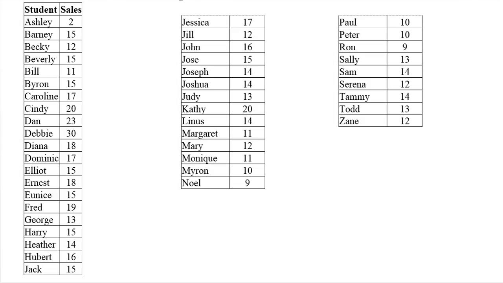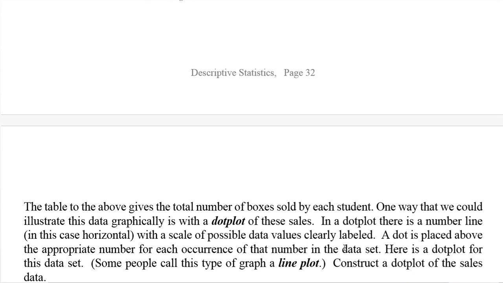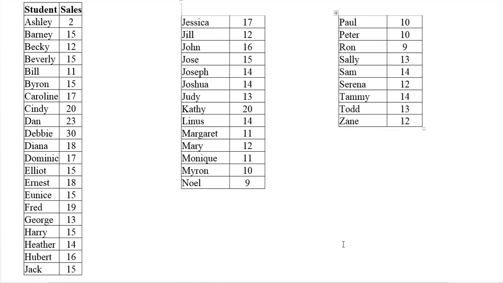So this is our basic data set. You might want to take a screenshot of this, or write the data down so we can refer back to it in a little bit, because I'm going to ask you to do several tasks with this particular data set. Anytime I talk about student data sales or candy sales, we're talking about this data set. Now the first thing I'd like you to do is make a dot plot of this. Some people call this a line plot. So make a dot plot of this data set, and then come back and check your work. So press pause now.